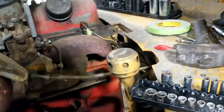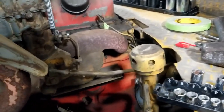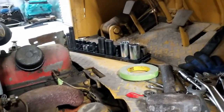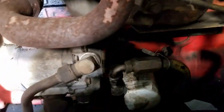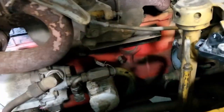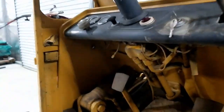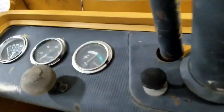I doubt I'm going to find a wire harness for that year. And it looks like what they did was they went crazy with the paint and painted everything, including the wires. So it would be either a matter of testing everything or just changing it all out. It's not that many wires. The gauge looks fairly new.